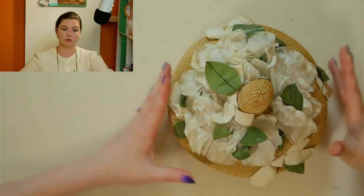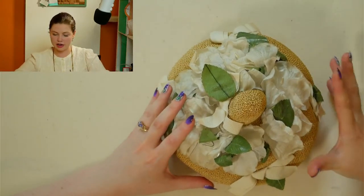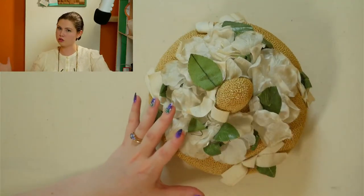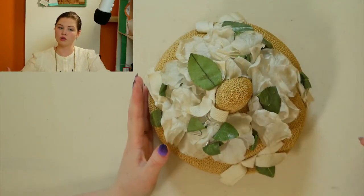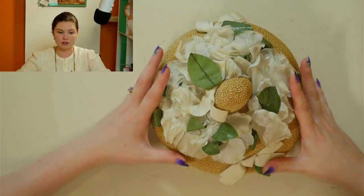If you're vintage shopping for hats, choose structural integrity over beautiful trimming, because you can always take the trim off and retrim it, but restoring structure is a little more advanced than taking off a trim and popping it back on. So that would be my advice.